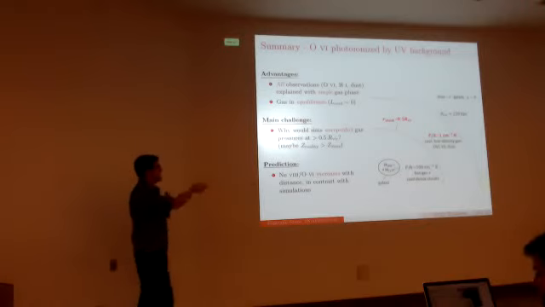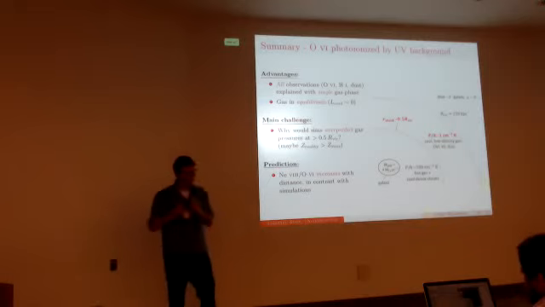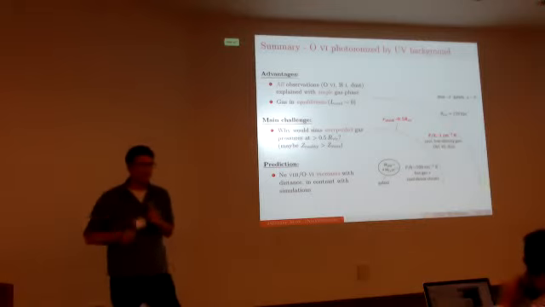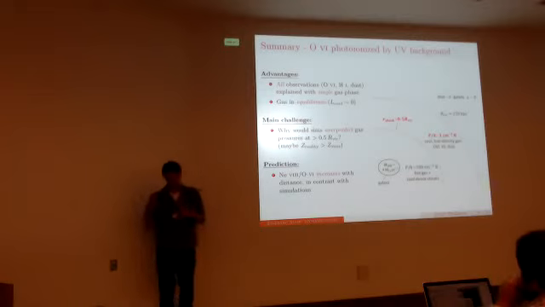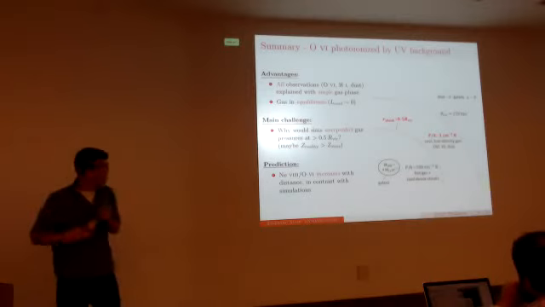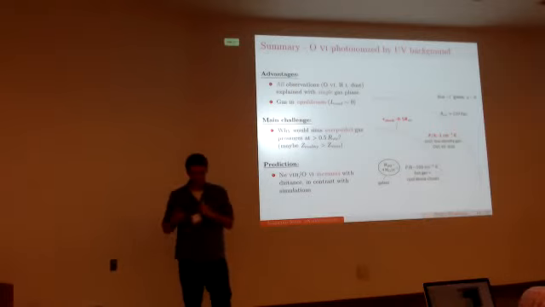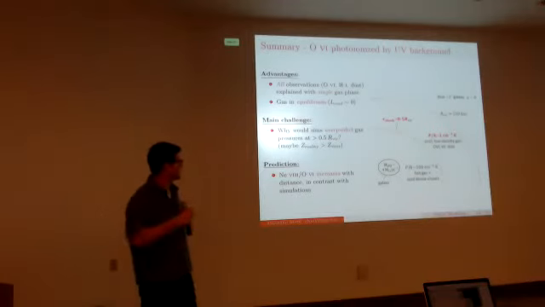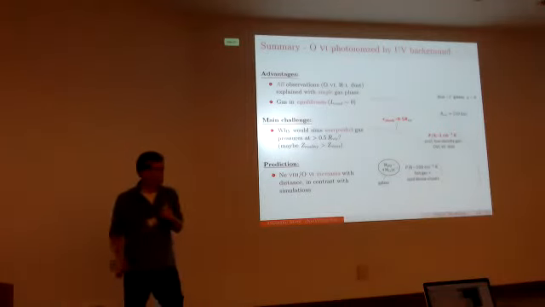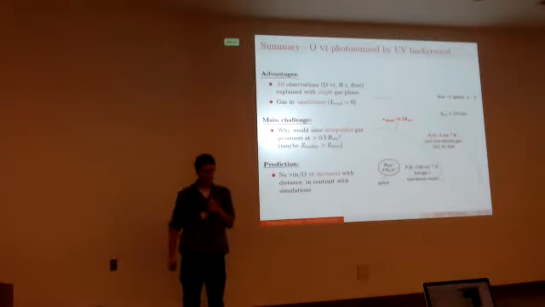Of course, the main challenge of this scenario is that it means simulations significantly over-predict the gas pressures beyond half the virial radius. And the question is why? We've been thinking about this a lot. One possibility is that the simulations are under-predicting the metallicity in the outer CGM, and therefore they're under-predicting the hot gas cooling, and therefore they're over-predicting the pressure. And the nice thing is that we will soon be able to resolve this question using observations of neon 8.